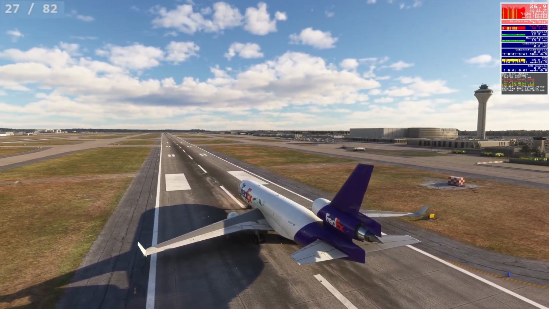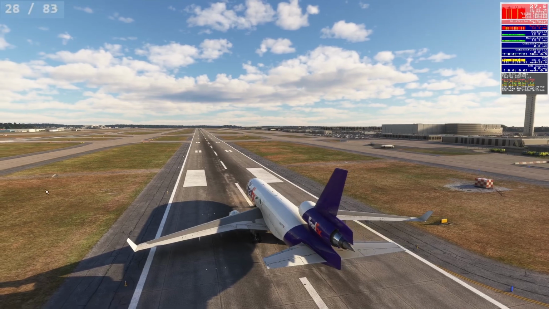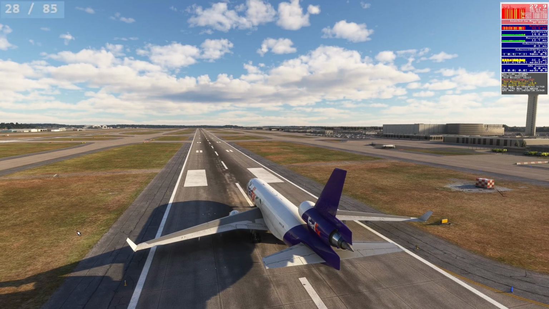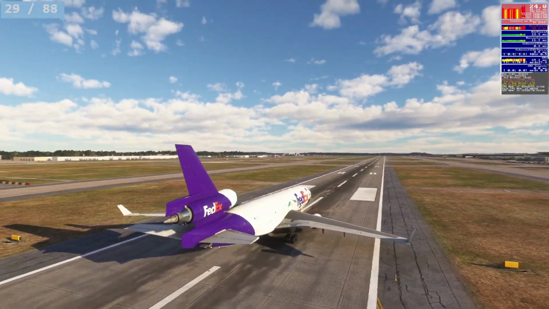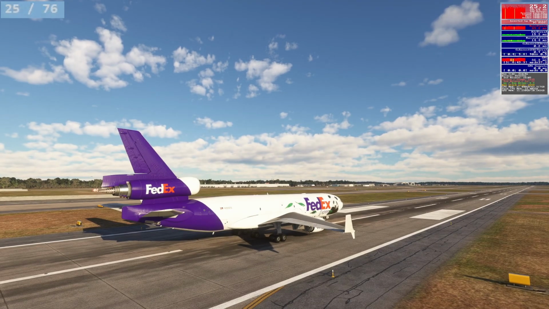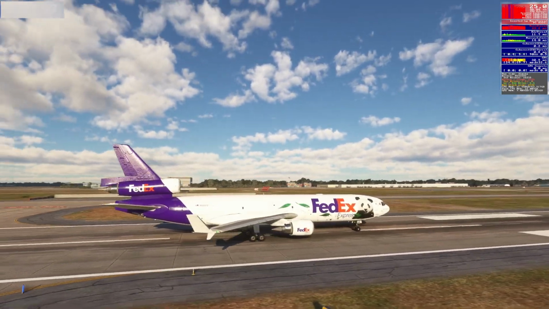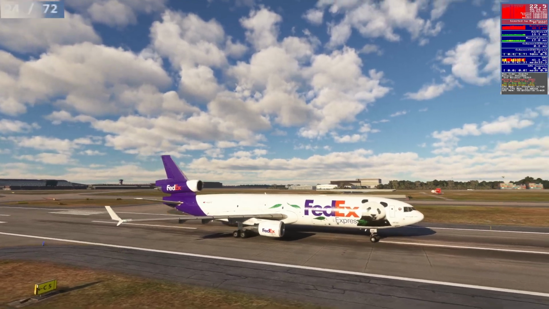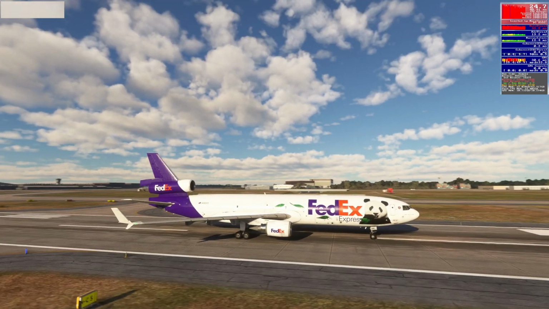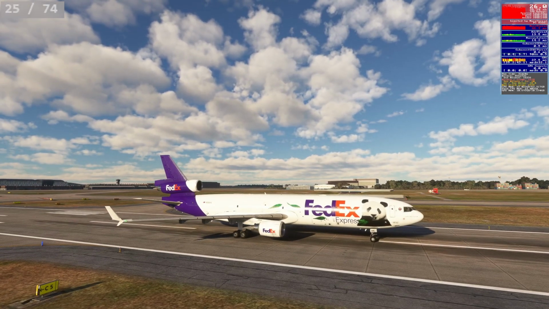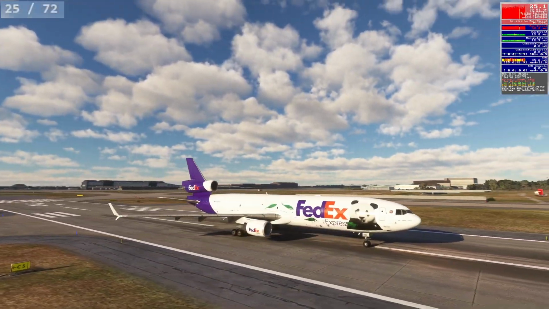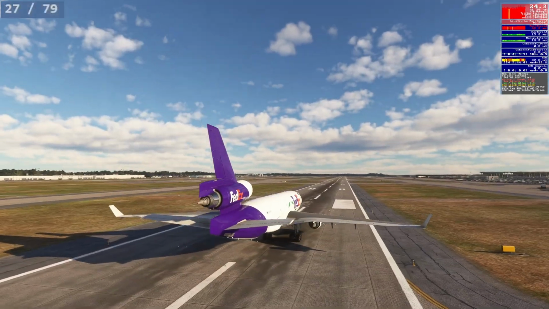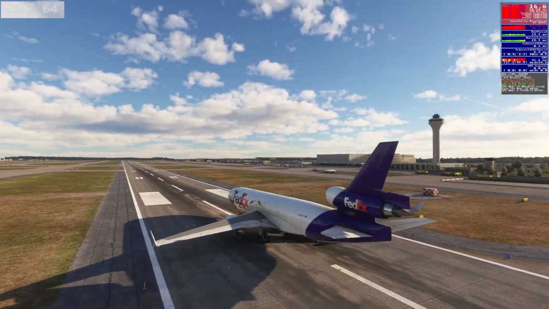There are little quirks with the program. You have to have it up on the left-hand side rather than minimized, I realized, or else it'll freak out. But other than that, the software is really good. I really enjoy it. I think it's pretty decent. Look at how smooth that is. I know I'm recording this at 60 frames, and YouTube's going to compress it and change some things, so it's probably going to be wonky through YouTube. But I do recommend the software. Like I said, $7 on Steam.